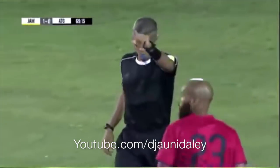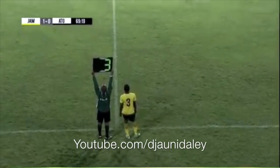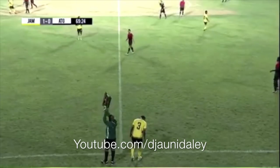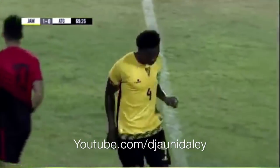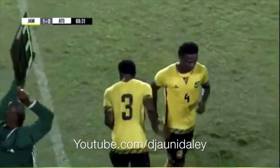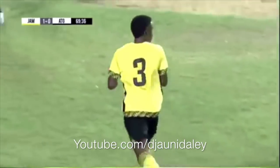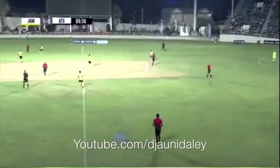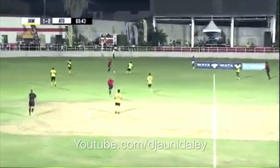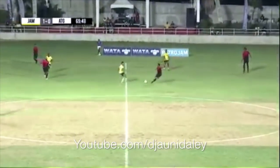Another infringement on the play. Referee Pitti saw something. Here comes the substitution for Jamaica. So, Javane Brown, Kingston College captain. Ladell Ritchie, number 4 coming out. So, it's like for like. Yes. Kind of. And it would be interesting to see where Javane goes. If he goes into the middle of the park and plays there, which it looks like, as you say, like for like, that he will do. And O'Neill Fisher will continue attacking down the side, or they'll bring O'Neill Fisher inside, or Fabian McCarthy. Right. Let's see what they will do there.